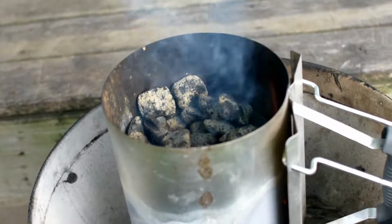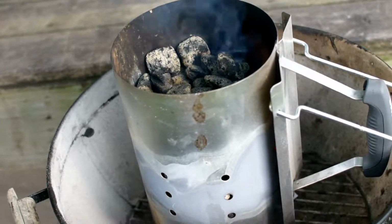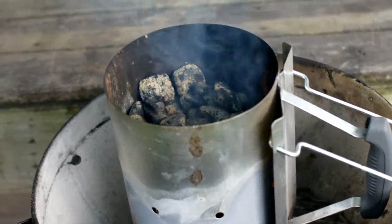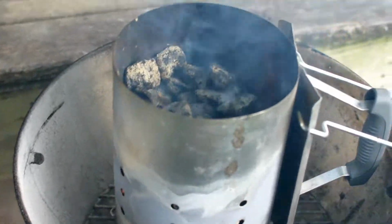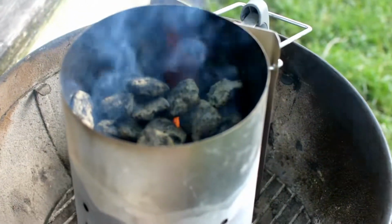Alright, so I'm going to be trying charcoal roasting some onions directly on the charcoals. In this case, I'm going to be doing some Vidalia onions. Right now, I've just got my charcoal chimney going, getting my charcoal good and hot.